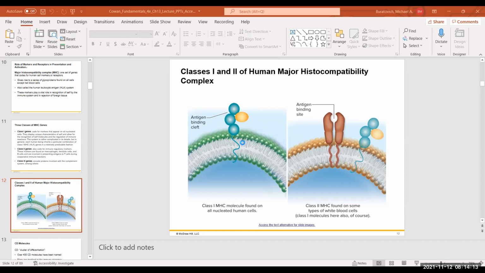So B cells mature in the bone marrow, T cells mature in the thymus, and both cell types then migrate to the blood usually, and then they'll usually go to the lymph, but they end up usually in lymphoid tissues, like the lymph nodes, like the spleen. T cells mature in the thymus, they go to the lymph nodes and to the spleen after being released into the bloodstream.